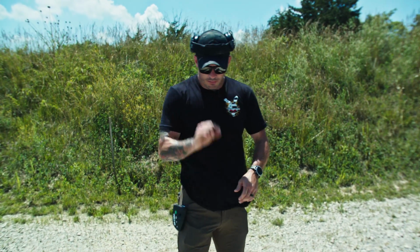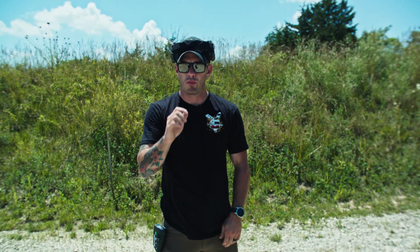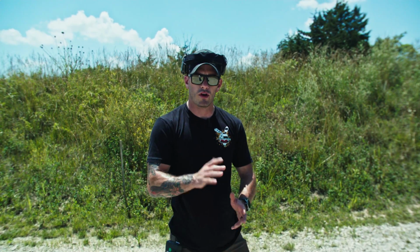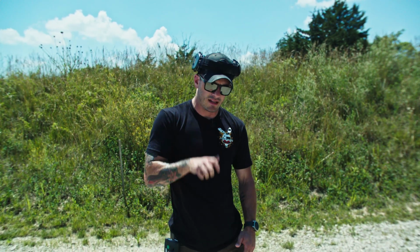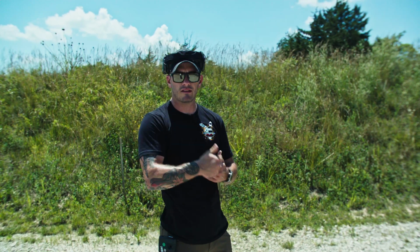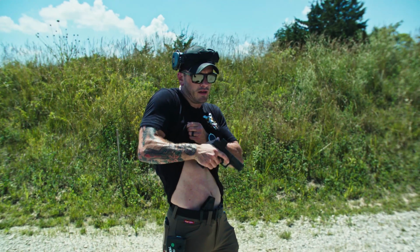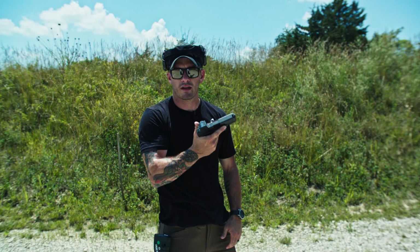The last little piece that I can give you guys is going to be grabbing with the fingers as opposed to worrying too much about getting the thumb behind and getting everything perfect while you're snatching that out of the holster. What I want to do is roll the grip into my palm as opposed to worrying about getting a perfect grip before I pull out. Again, this is about speed, getting this thing out as quickly as we can. So I want to make sure that when I grab, I'm rolling my fingers, and then as I present up, I have a full grip on the gun.